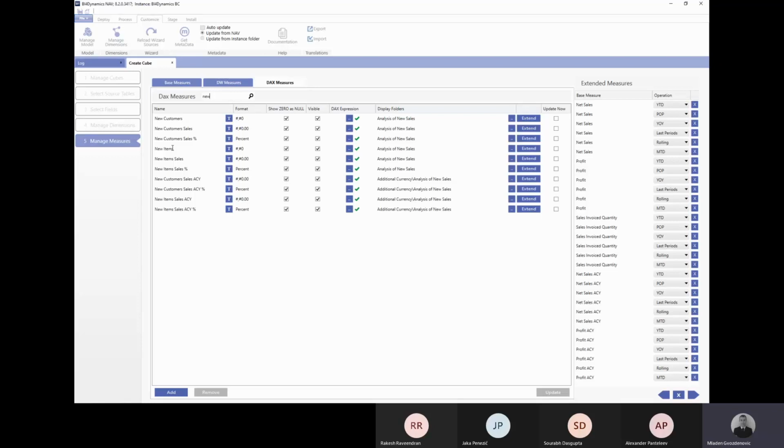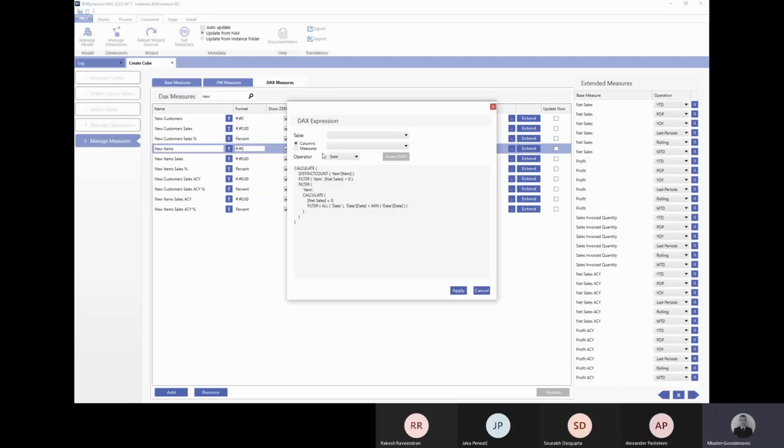New items, you see, this is already a problem because I'm a solution architect responsible for this. This is ambiguity because it says new item and new item sales. So how can the new item be without a text? So let's see a formula.